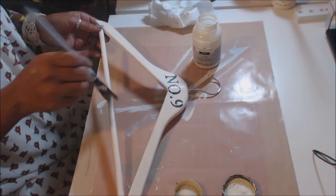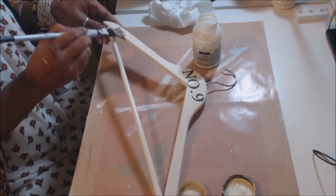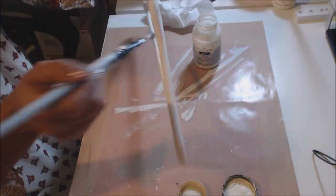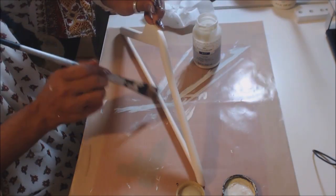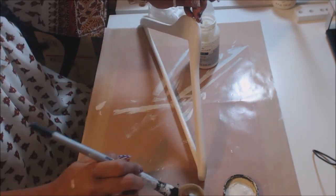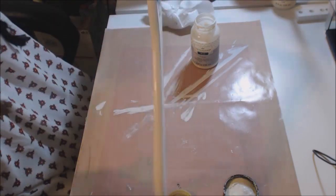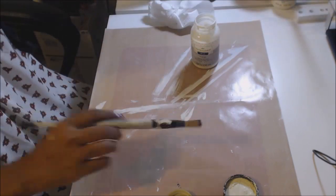The way I know that my clear wax has dried, it's not sticky anymore. If it feels sticky or tacky, it's still a little wet. Let it dry up more. Okay. Go ahead and do that front and back. Let this dry and then come back with your stain. And the hanger will be ready for the best part of it, which is the decor of the wall hanging. Okay?